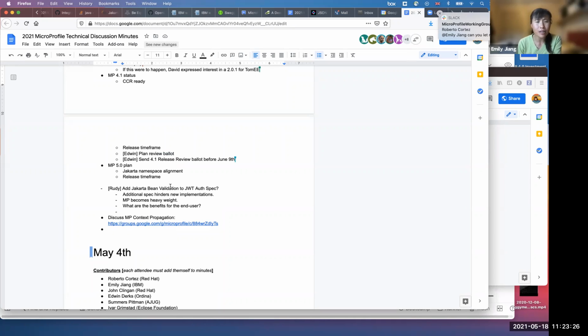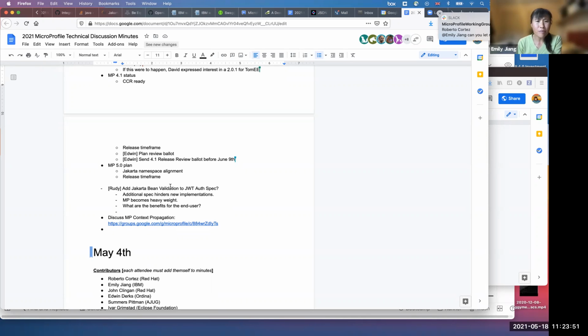At the moment, we just updated the MicroProfile parent, which pulls in all the Jakarta EE 9 APIs. So the spec can directly use the parent POM and pull in the Jakarta EE 9 APIs.